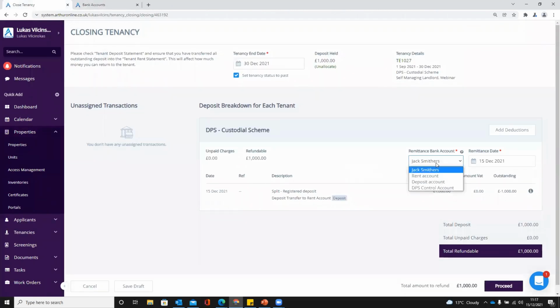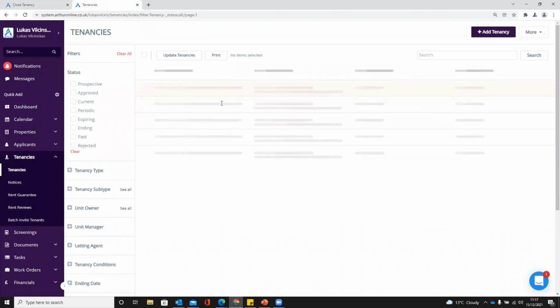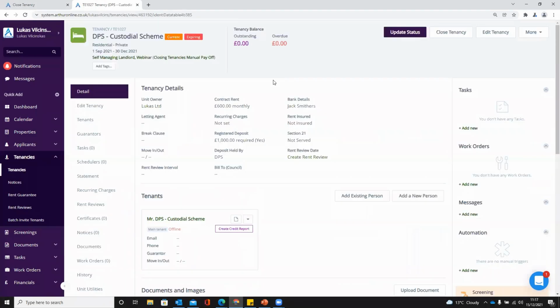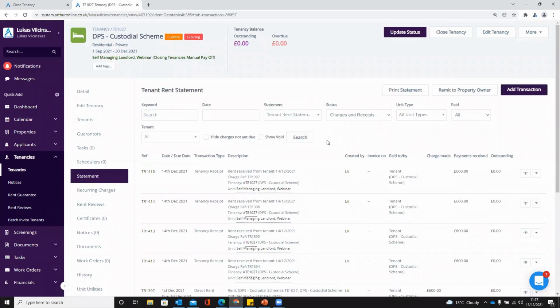Okay, so for DPS, you always have to click DPS control account for the remittance bank account. That is a must, and if we go to tenancies, I'll just explain why we have to choose that. Will any of this webinar be relevant for QuickBooks too? Unfortunately, Louise, we don't integrate with QuickBooks anymore, and thus the webinar won't cover QuickBooks. I haven't been tasked to go over QuickBooks, but you can email me about that after this, and I'll gladly take you through closing tenancies with QuickBooks privately, as it's just not available to clients, so I can't explain it here.